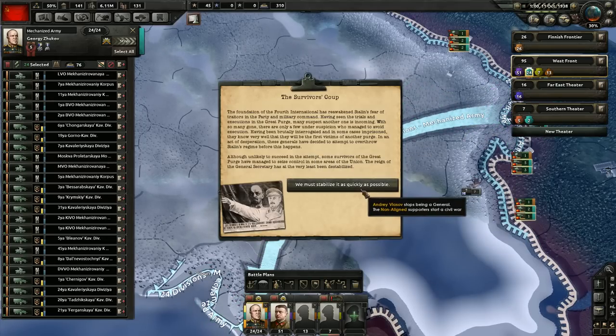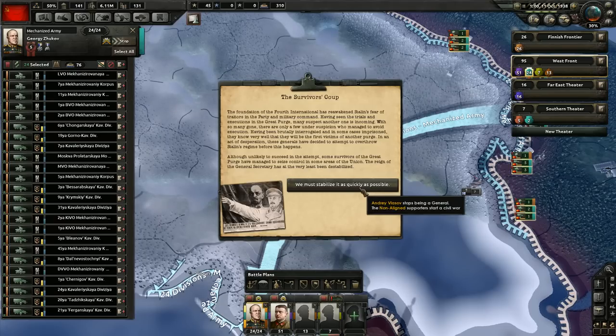Okay, hang on. We got the Survivor's Coup. The foundation of the Fourth International has reawakened Stalin's fear of traitors within the party and military command. Having seen the trials and executions of the Great Purge, many suspect another one is incoming. With so many gone, there's only a few under suspicion.